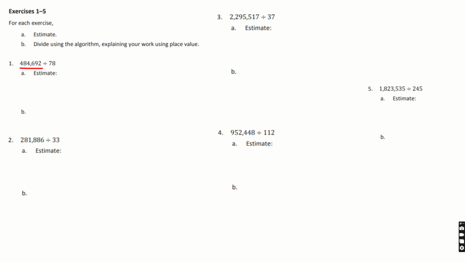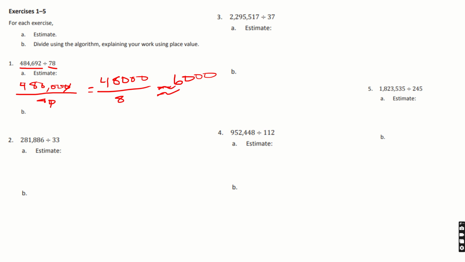So this one here, I'm going to round to 480,000 divided by, I'm going to round this one to 80. You'll see why in a minute. Cross out 0 and 0. So I'm left with 48,000, right? 1, 2, 3 zeros over an 8 and no zeros. So what's 48 divided by 8? 48 divided by 8 is a 6. And then I have 3 zeros left over. So I'm going to say it's about 6,000. That's my guess.